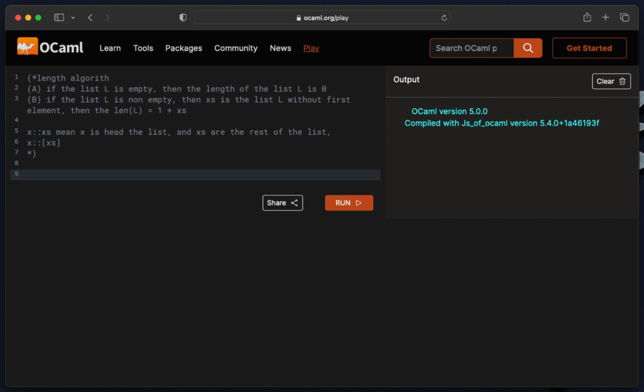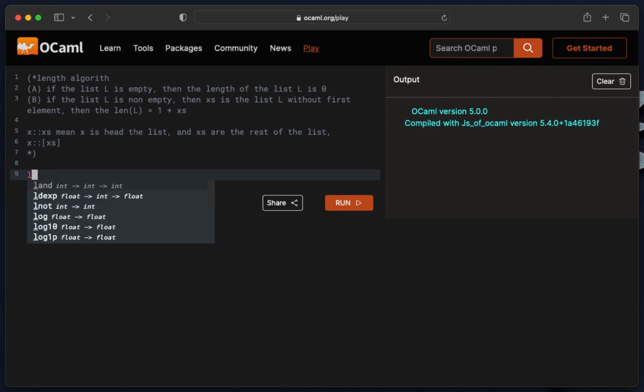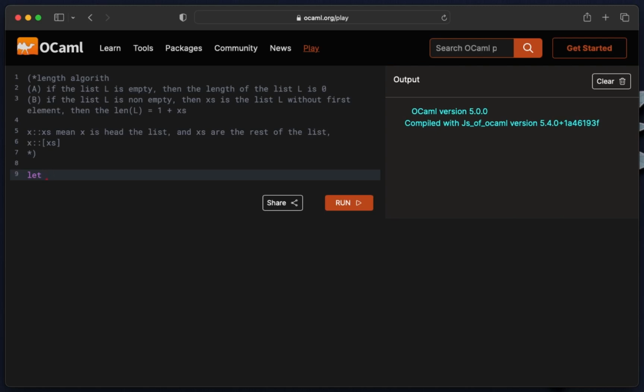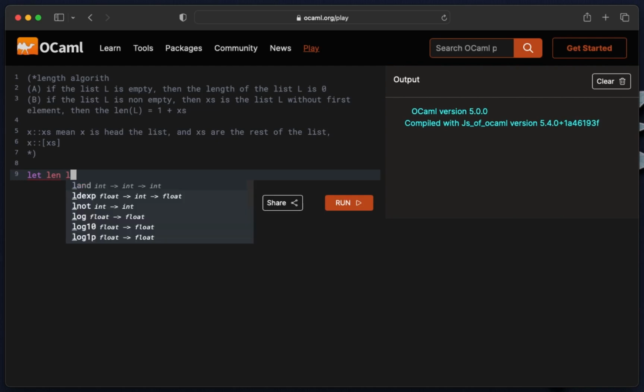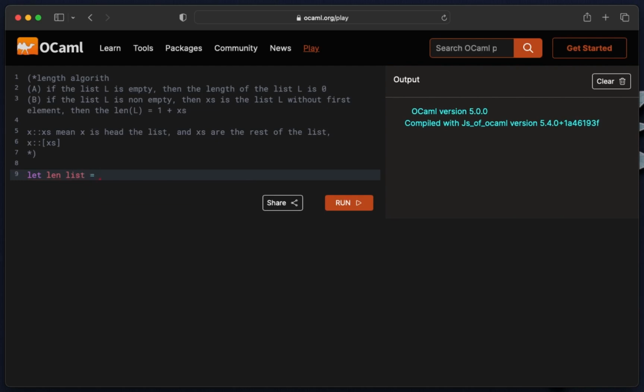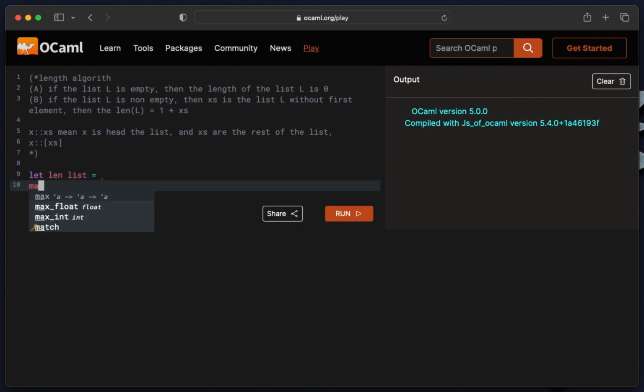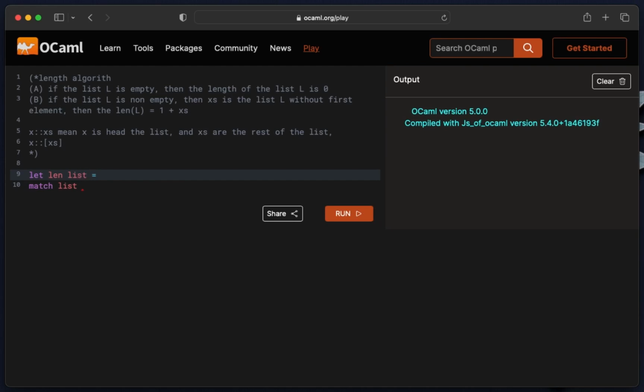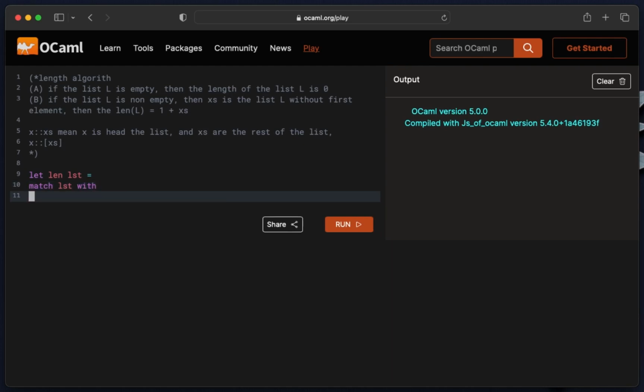We can write the function on the list like this. For example, in OCaml, we can declare a function named length that takes an argument list, then match list with: if the list L is empty, then the length of the list L is 0.